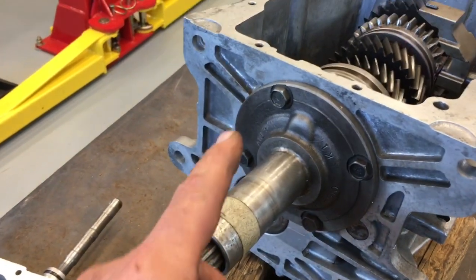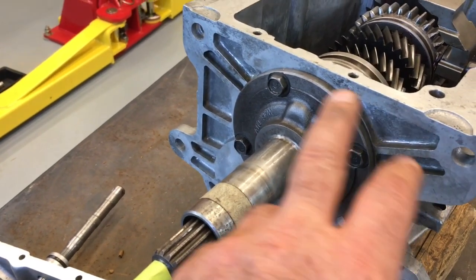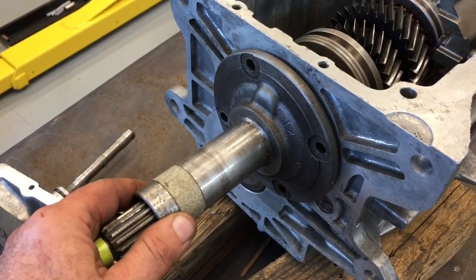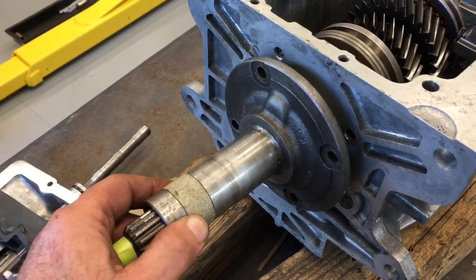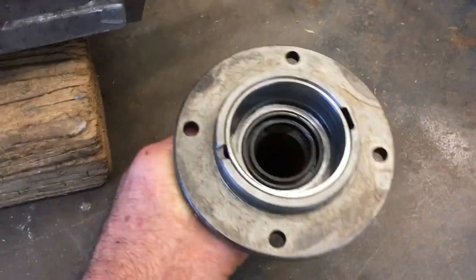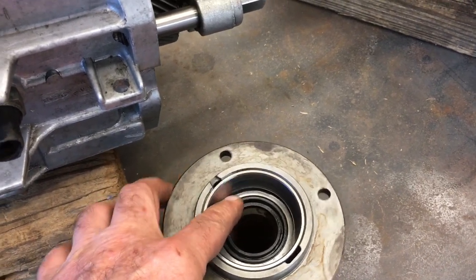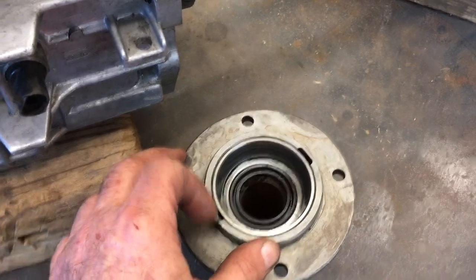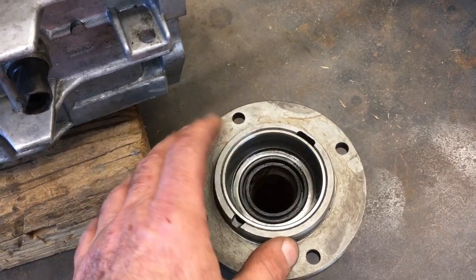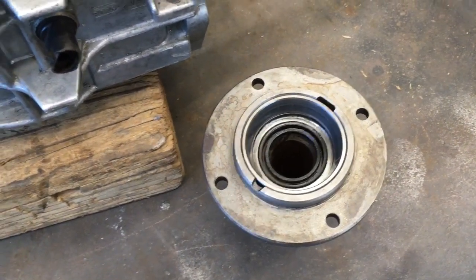We're now going to use a 13mm socket and remove these 4 bolts. Then you're going to knock it with a rubber mallet to break the RTV sealant and slide it off. This has now been loosened with a rubber mallet so that it will slide off. It simply slides off. Inside you will find some interesting things. You will find a bearing race. If you remove the race, you will find a shim beneath the race that brings it up to the proper end play. And then there's a rubber seal here. If you're going to do all of this trouble, you might as well replace that rubber seal. Sometimes they're in good shape, but it's such a cheap thing to do and you already have it apart.